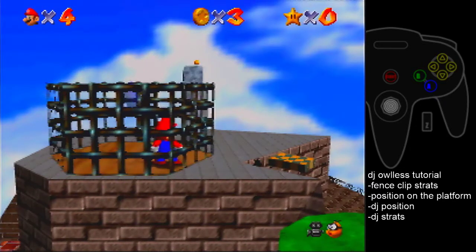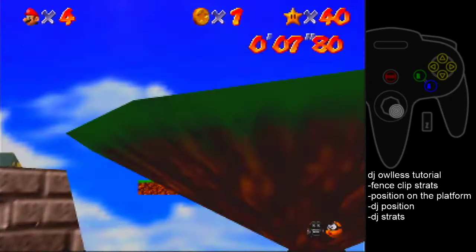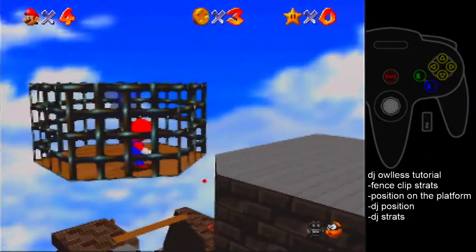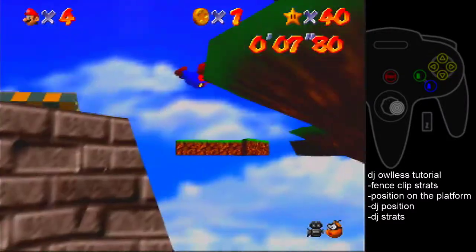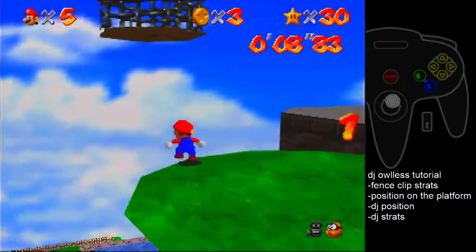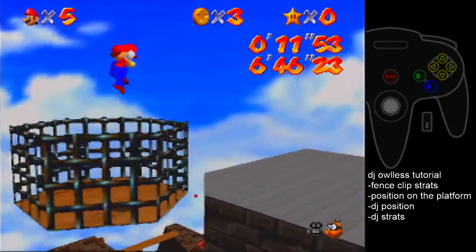But yeah, I think that covers everything about double jump Owlless. It requires a lot of practice, and it's going to be really annoying. Oh yeah, one more thing: the way you ground pound the star. In runs, it doesn't really matter that much. As long as you ground pound it at all, that's what matters.